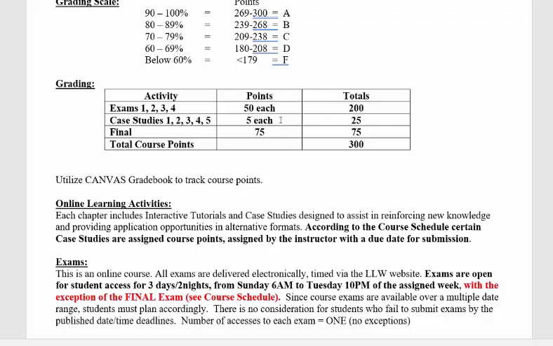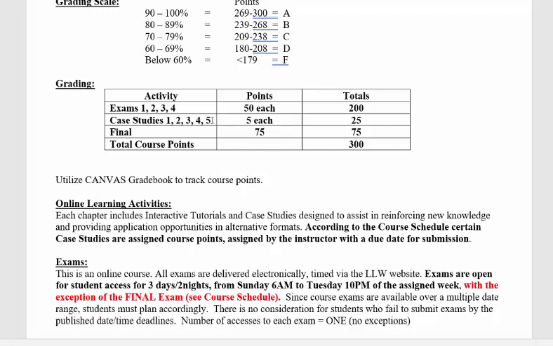Your case studies are located on Canvas. You'll click on that assignment, open it up, and in a text box, you will provide the answer and submit it. Then you'll see the grade as I grade them in your grade book. There's also a comment feature in the grade book where I'll provide you some feedback, so please look at that. I did have some students on the last eval say they would appreciate feedback on their case studies, and I fear that they didn't know how to open up that comment feature in the grade book.